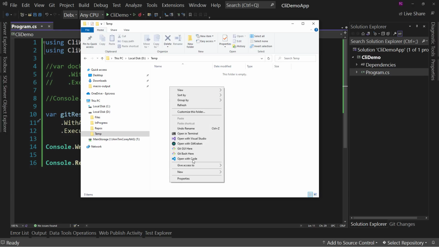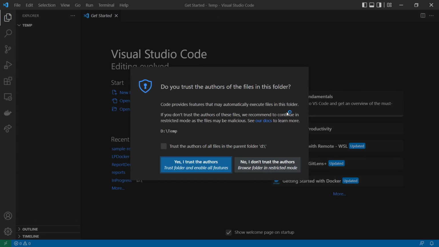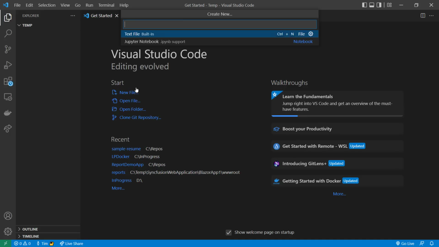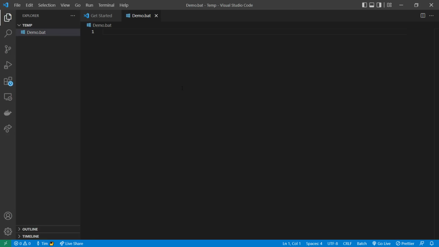And I'm going to open VS Code. VS Code is like the best command line editor. Yes, I trust everything. So I'm going to say new file, and we're going to say demo.bat. And in here, we can put a number of commands.